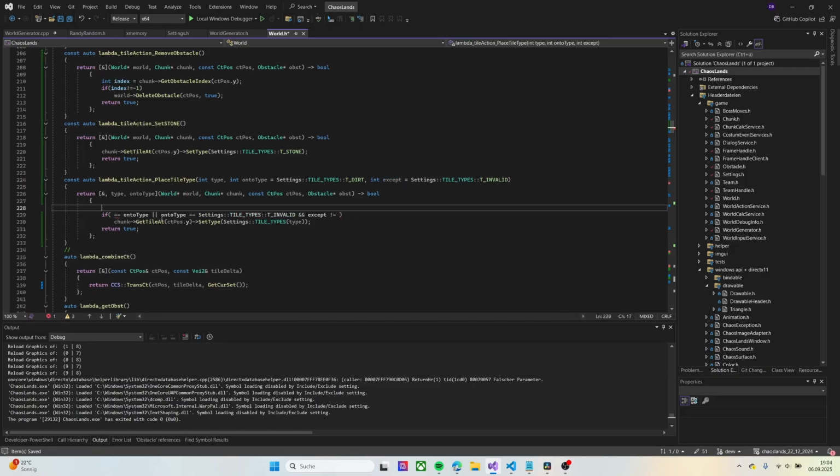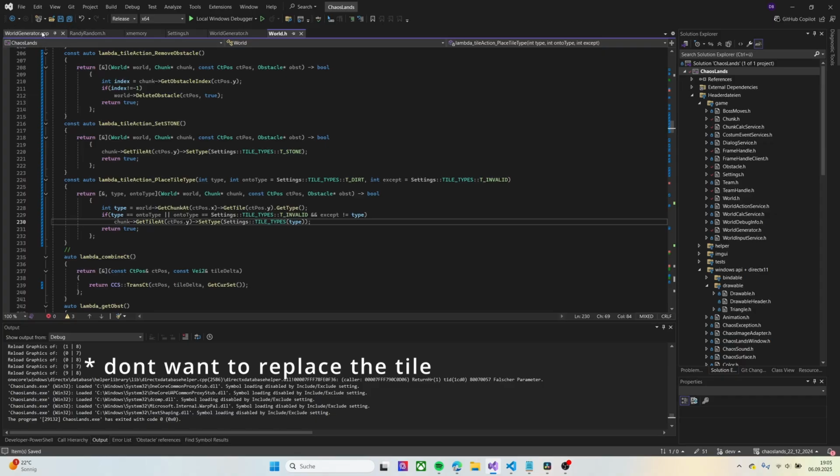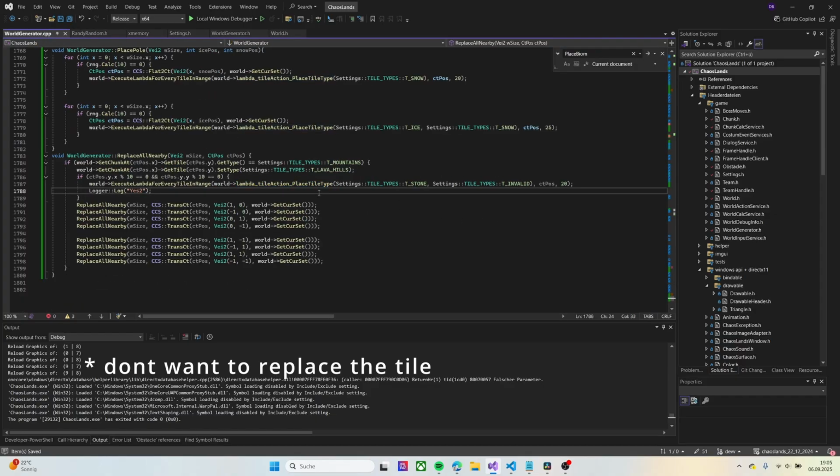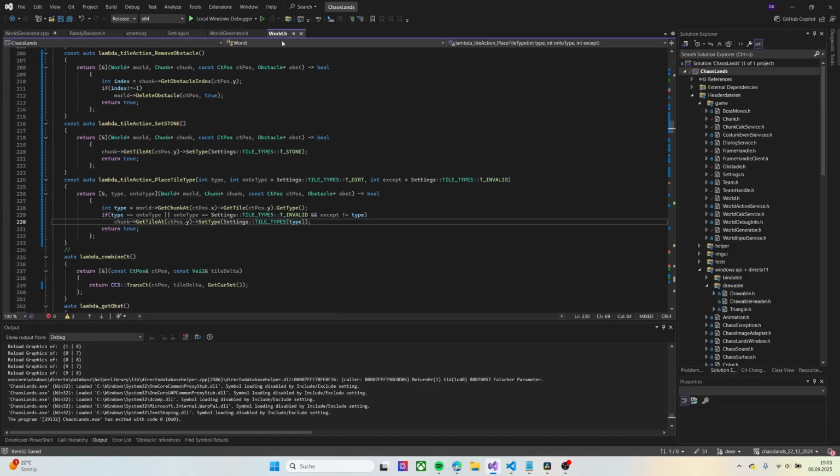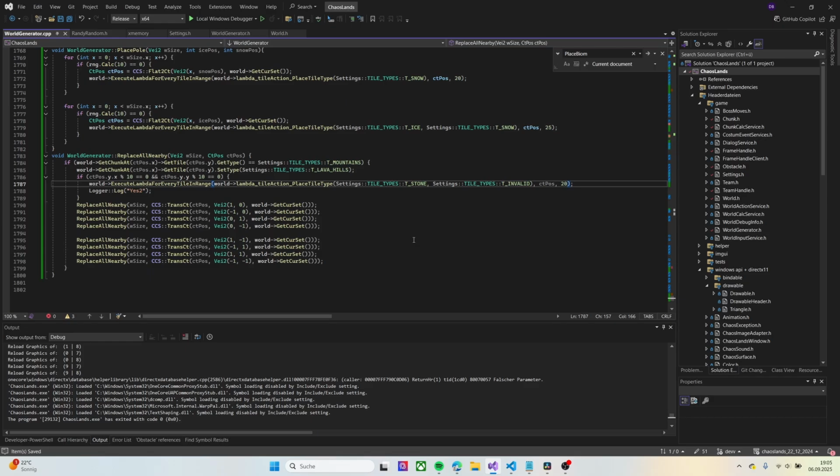And therefore we have to check if the accept type is the type that the current tile is, and if it's not the type, then we want to place the type. Here we have to insert the accept tile, and we want to replace everything but the lava hills. So therefore we just add this input.